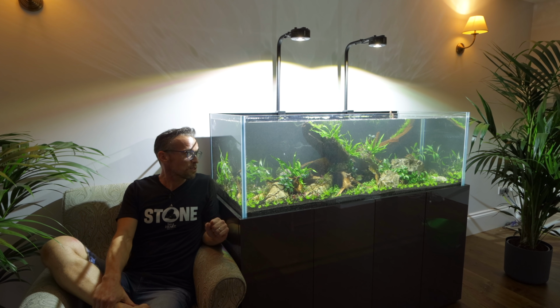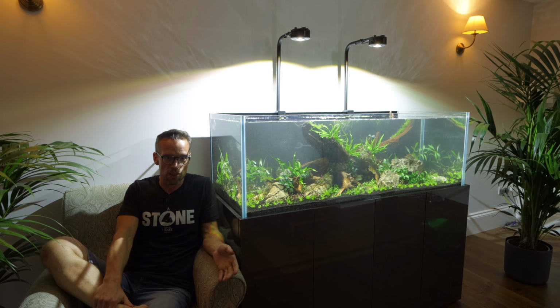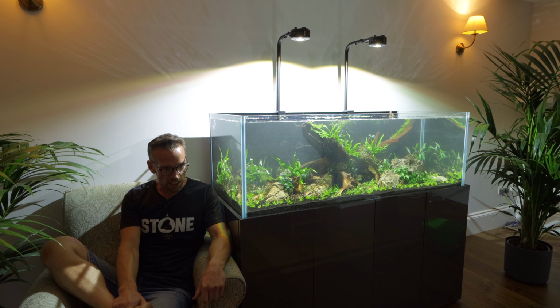Okay, there we go, the scape's complete. I'm really happy with it, Elliot's happy with it, Lucy's happy with it, Sky's happy with it. Are you happy with it, Sky? Yeah. Yeah, cool. And I think Nala's happy with it. Where's Nala gone?